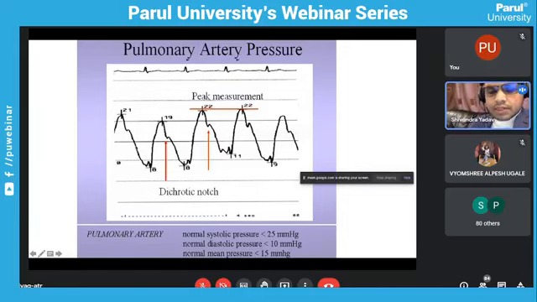The pressure is still low on this side. Although the pressure waveform is the same, don't get confused because the pressure is less in the pulmonary artery. So your pressure scale for right heart measurement should ideally be 50. For atria it should be 30. For ventricles and aorta it should be 200.